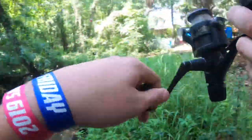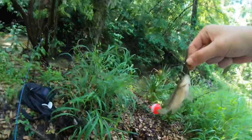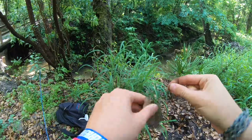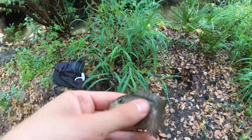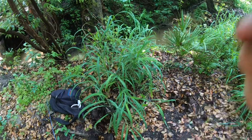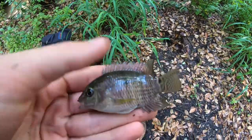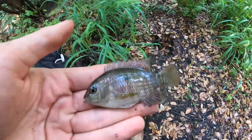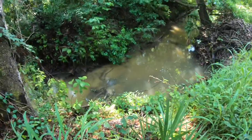Oh, guys, we got, what is this? Oh my God, we got another species. Oh, I'm pretty sure this right here is a type of cichlid, and I'm pretty sure it's called a black acara. I'm not sure, but I'm pretty sure it is. As you can tell, a little spot on the tail, a little green, mainly brown. But yeah, I'm pretty sure this is a black acara. That's 3 species for the day so far, and we have many more to go.